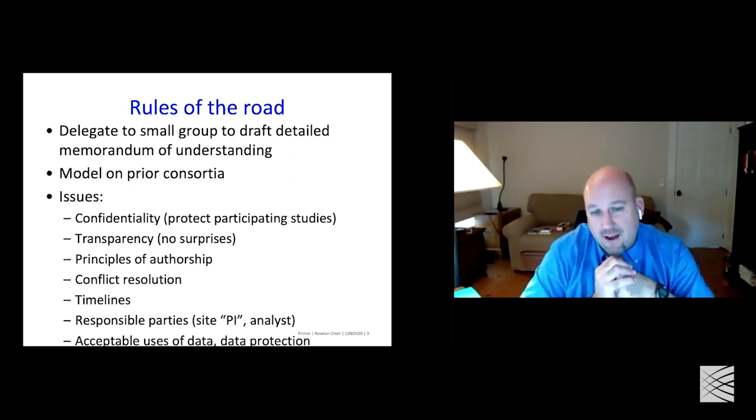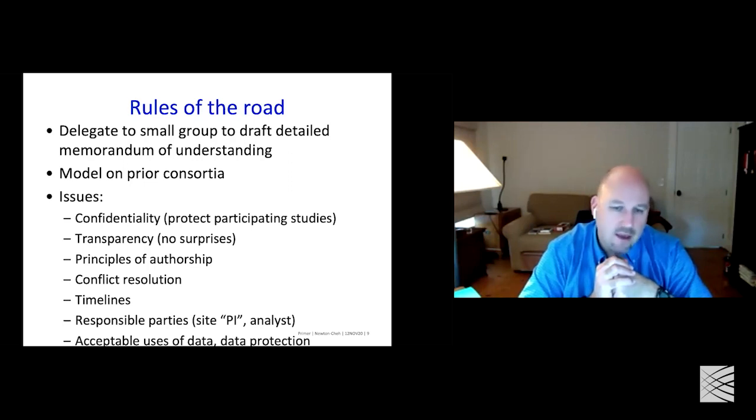It's important to identify who the responsible parties are. Typically, a cohort or a site PI is identified who signs off on the agreement to participate in the consortium, and then typically will supervise or work with an analyst who often is a trainee, but in fact at many sites the PI and the analyst are one and the same. So there needs to be flexibility for how those things are structured at the local site level. And then lastly, clarification about what the acceptable uses of the data are and what sorts of protection there are for the consortium who's developing the data.